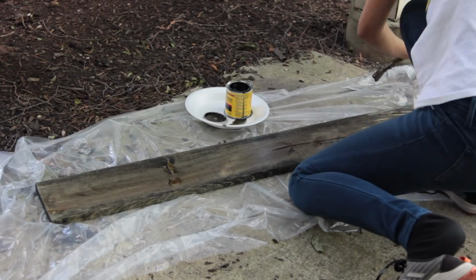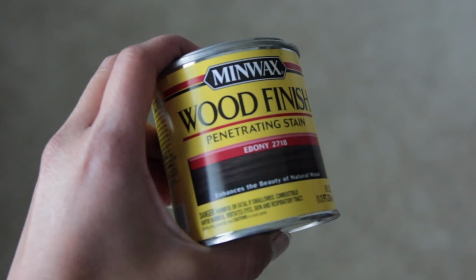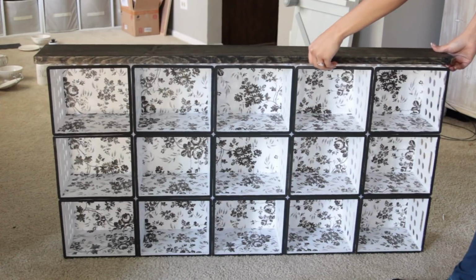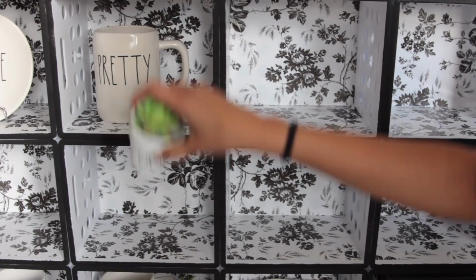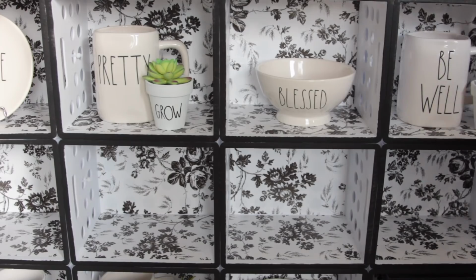The stain I'm using is called Ebony, and it is by Minwax. After I've got it all stained and it's dried, I just place the piece of wood on top of the cube organizer. I will say this, the width is not perfect. There are other wider pieces you can get from Lowe's. This is what worked for me. And then I go ahead and fill my cube organizer up.